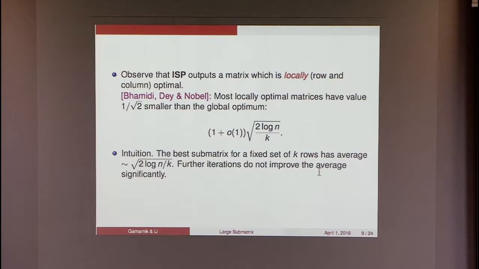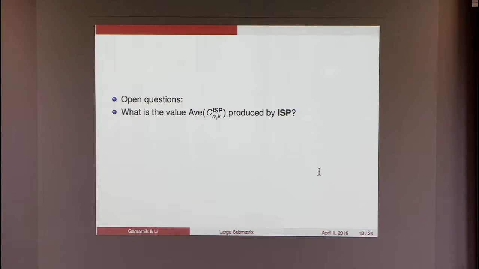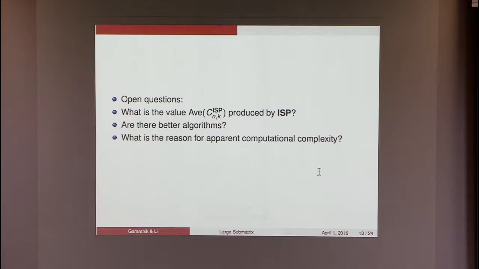Okay. And that's the intuition. All right. So some open questions. What is indeed the true performance of this algorithm? Are there better algorithms? If we get to the optimality, global optimality, hooray, great for us. But if we stop short, what's hindering it? So what's the obstacle for this apparent computational complexity?